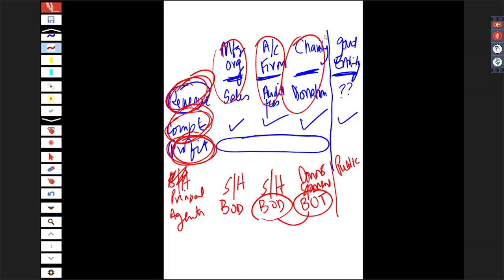What do you call NEDs in a charity organization? They're normally the board of trustees. The board of trustees are basically the non-executive directors, and then they supervise the board of directors. I think I explained that yesterday or the day before yesterday, that under a board of trustees, there will be a board of directors. The board of directors would be executive and the board of trustees would be non-executive.